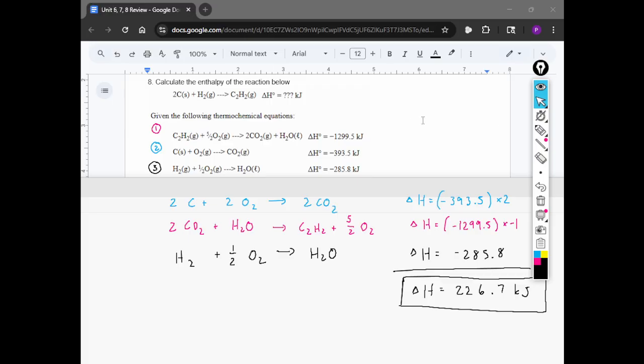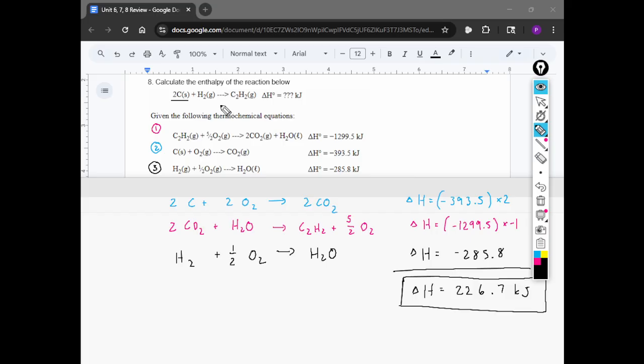So we have our overall equation up here. We just want to rearrange the 3 steps in order to get what the question is asking us to solve for. So first thing we need to get is 2 carbons on the left side of the equation. So we're going to look at reaction 2, and it already has that. But we just need to double the reaction to get 2 carbons. So we double reaction 2. Okay, so just make sure you multiply the enthalpy by 2.